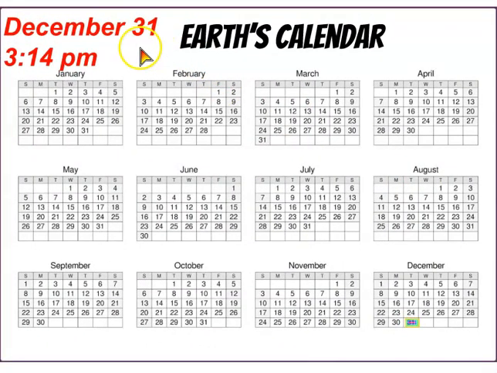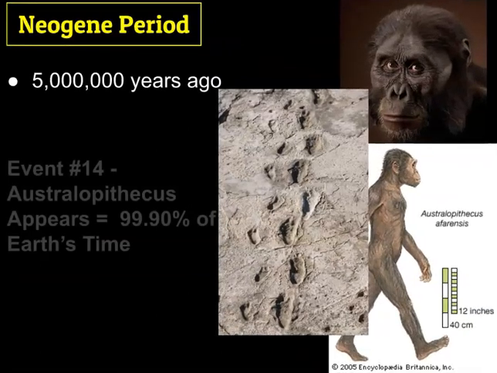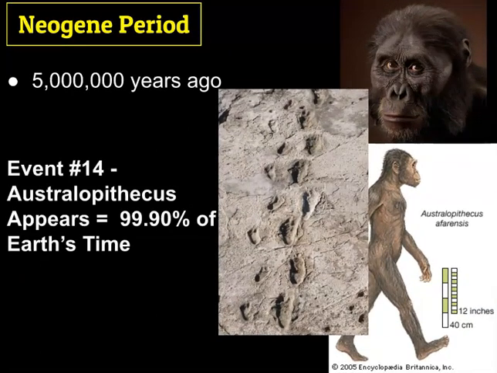Now, here we are, last day of the year, December 31st at 3:15 or 3:14. This is the Neogene. This is when finally hominids show up, okay, Australopithecus. So not Homo sapiens, not us, but these are upright walking apes, okay? So not something that was significantly different from what has appeared in the past, but are a relative of us, right? We are hominids as well, but Australopithecus is now extinct, but this was the first upright walking ape, which we call hominids.